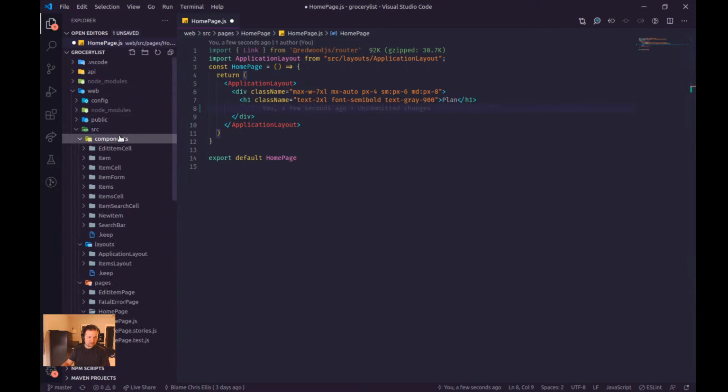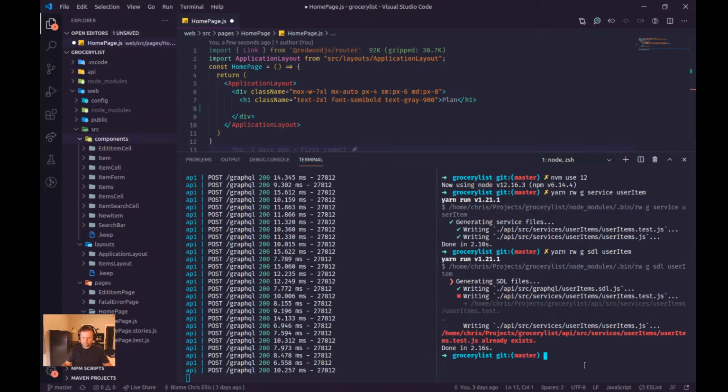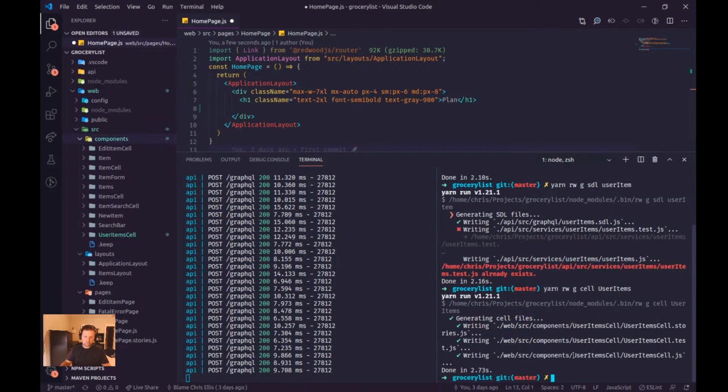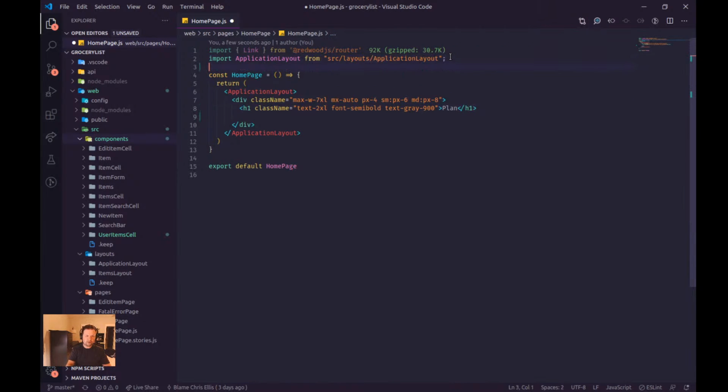Do we have a user items cell? We don't. So let's create a user items cell. yarn redwood generate cell userItems. And let's import that.